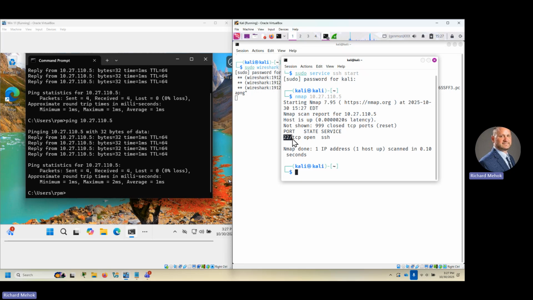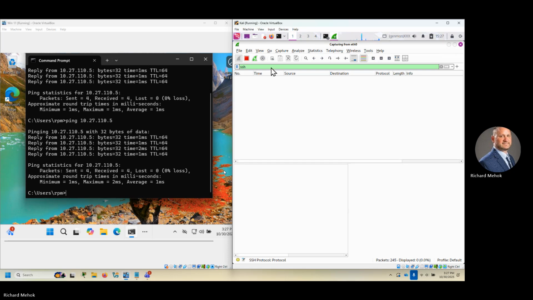Okay, so we're going to now do a Wireshark on SSH. So what we want to do is your SSH filter on. Now the command is ssh at the command prompt, and -l, username, and then IP address.